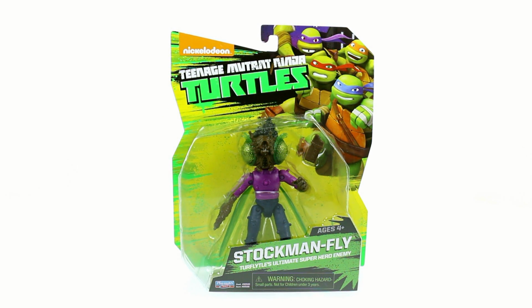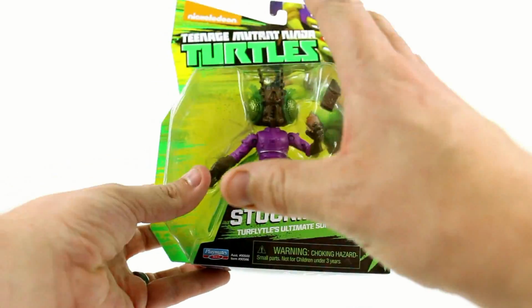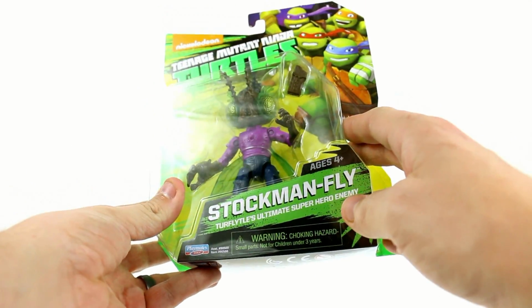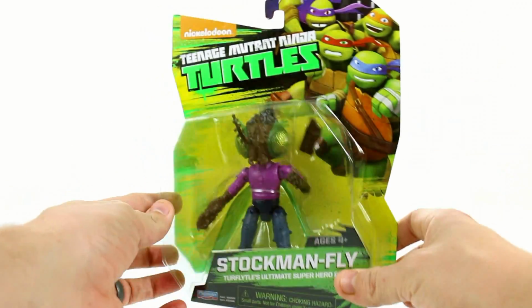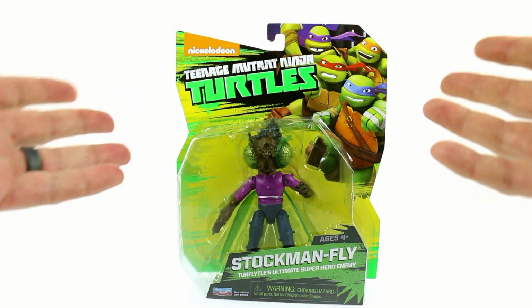And today we're going to be taking a look at the new Nickelodeon Teenage Mutant Ninja Turtles Stockman-fly, otherwise known as Turflighto's ultimate superhero enemy, or to us collectors, finally a fly version of Baxter Stockman. And this guy really is very grotesque. I mean, they went all out in recreating that whole human-fly hybrid thing. It's not as cartoony as the original Baxter in terms of his fly form.